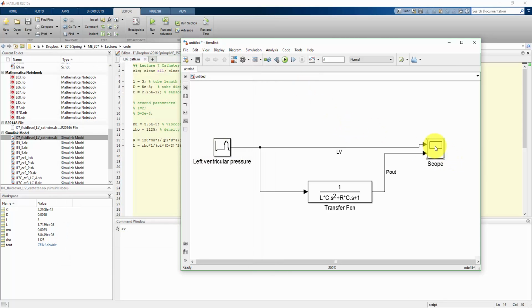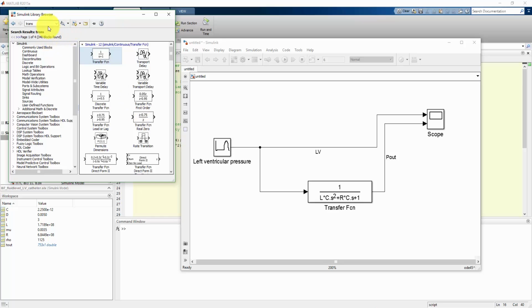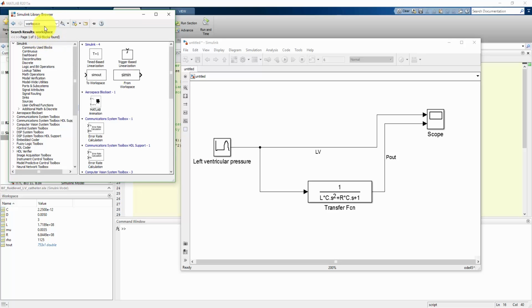So as we saw, the scope is a little bit difficult to use, and I would rather work out of Matlab. So let me just pull the scope up here. I can go back into my browser. So instead of just plotting these results directly, I can have it export these results directly into Matlab. If I do a search on workspace, I want this one, To Workspace.